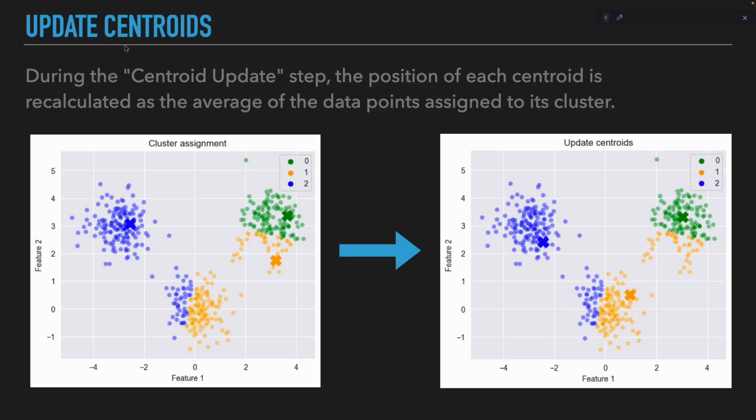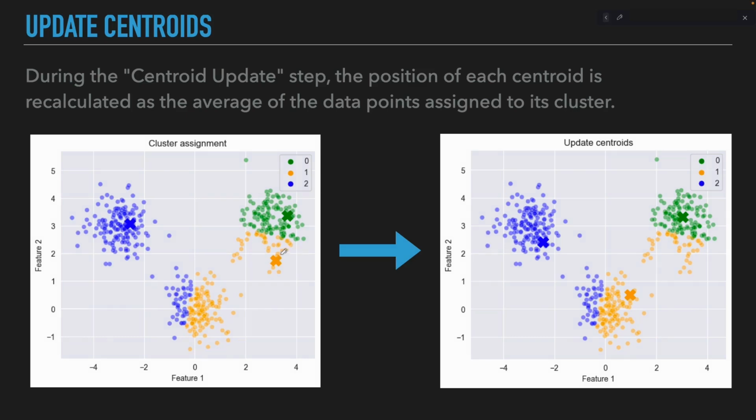This leads us to centroid update. So simply by looking at this plot right here, you can see that something is not right. We said that this centroid should be a good representative of our cluster, but look at this yellow centroid right here. You can see that the majority of data points are here, but the centroid is somewhere outside. And in this step, we should fix that.